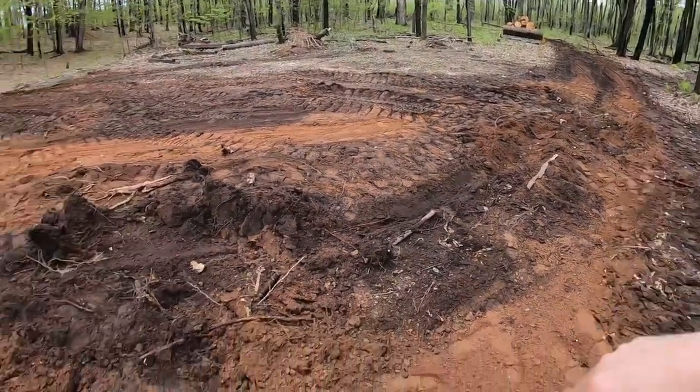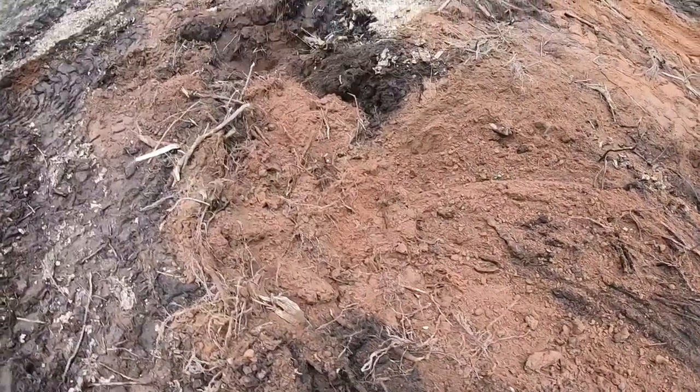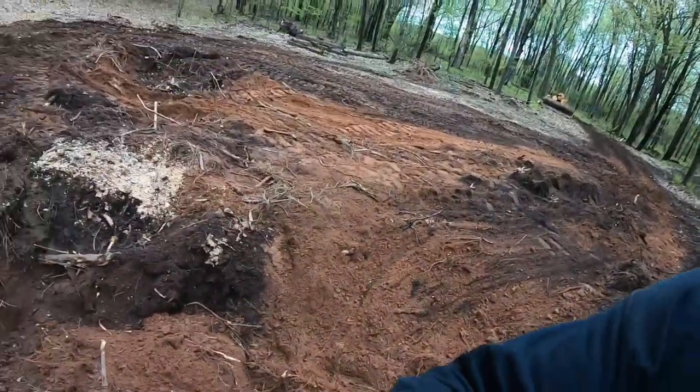Well, you can definitely see where we've been, but we got most of the mess cleaned up now. Bit of a hole to fill right there, and another one where that big basswood stump came out of, but all in all, went fairly well. So, pick a few more roots, flatten some ground here, and we'll have this project pretty much done.